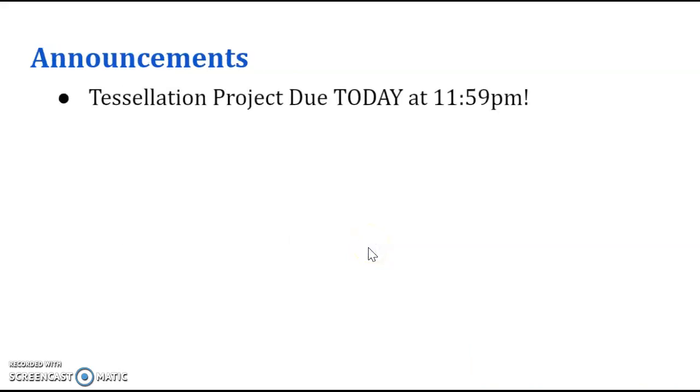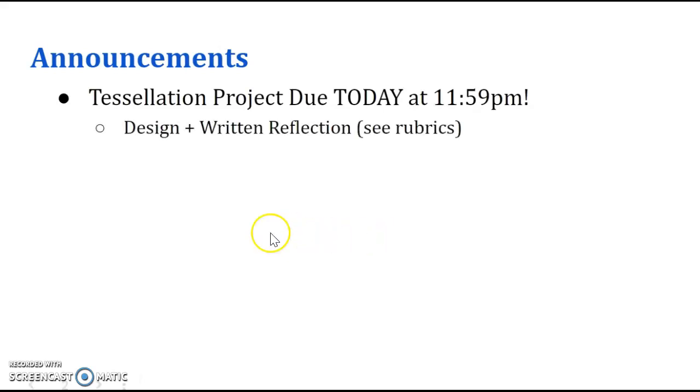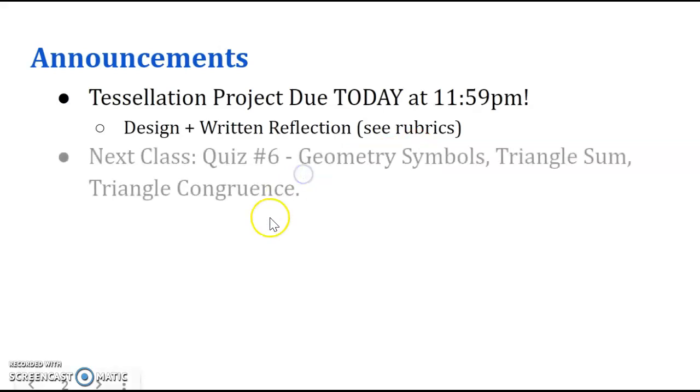Start with some announcements. The tessellation project is due today at 11:59 p.m. Okay, so make sure it is done. Make sure it is turned in on time so that you do not incur any late penalty. Remember that I am looking for design plus a written reflection. So you need to see the rubrics for it.